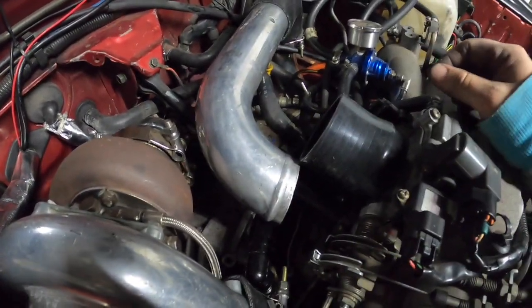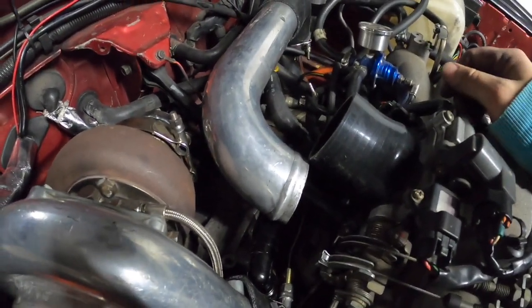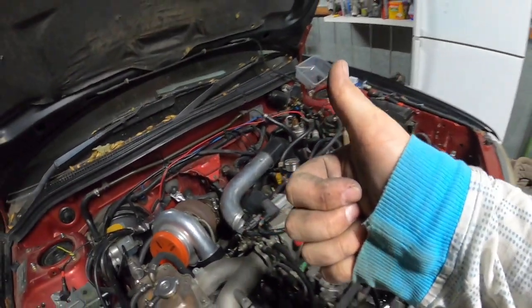I just stretched the 2.5 over the throttle body. We're all good.